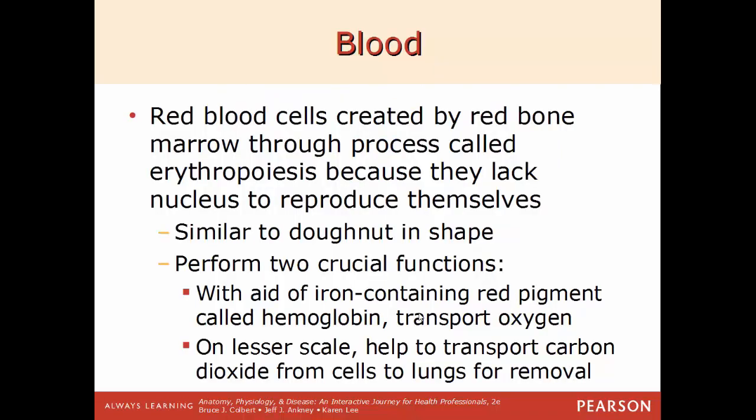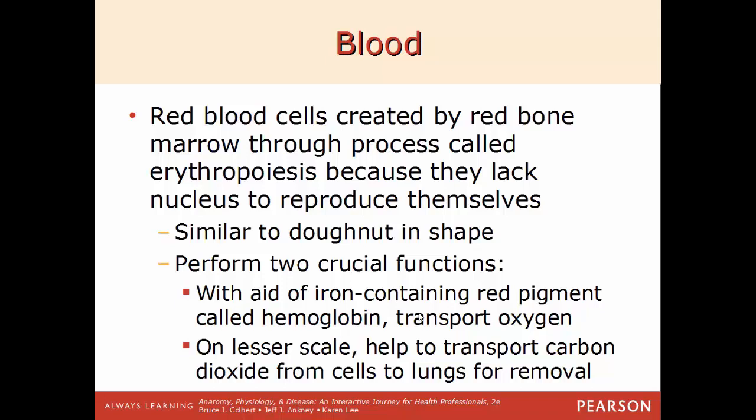Now, the red blood cells are created by red bone marrow, erythropoiesis. And this has to happen because mature red blood cells do not have a nucleus, so they can't divide on their own. When they are immature, they do, but as they get older, they lose organelles, they lose the nucleus. They have a shape very similar to a donut that's filled in. It is flat and round and biconcave. It caves in on both sides of the cell.